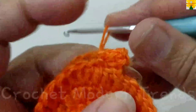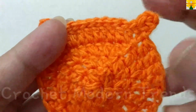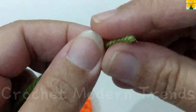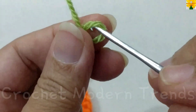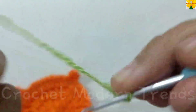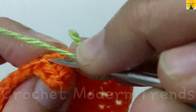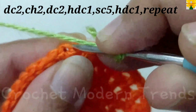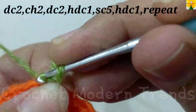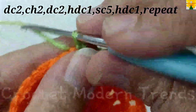Now we have to cut the yarn from here because we are going to add yarn of the next color to the pattern. So we are going to begin with a slip knot. Now behind these ears, into this stitch, insert the hook and pull through 2. We have to join the yarn with slip stitch.